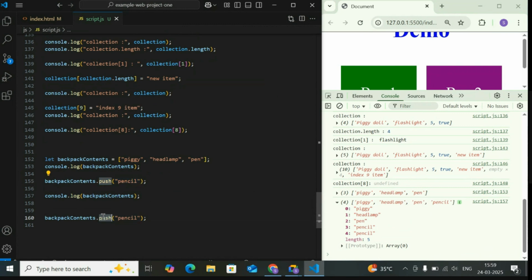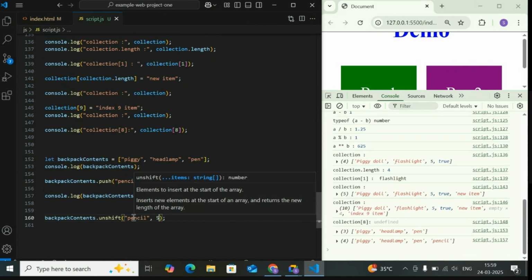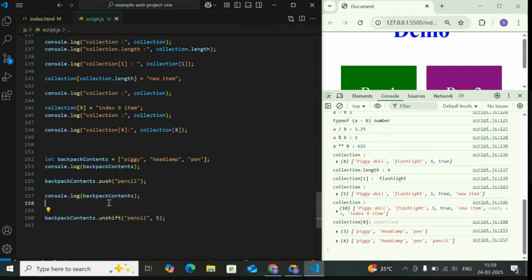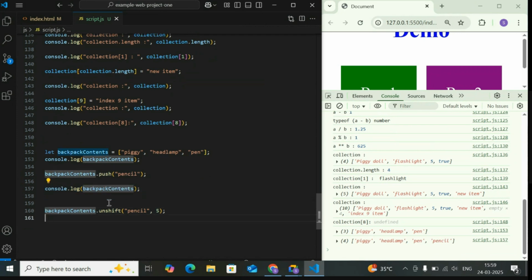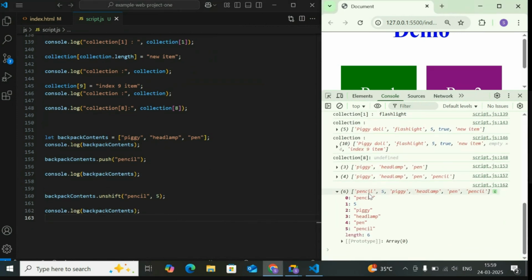Now I'm going to add it at the beginning with unshift. I will use pencil, and let's say I will use 5. For these 2 elements, it's going to add to the beginning. Let's print it now. Now it has 6 elements in total.